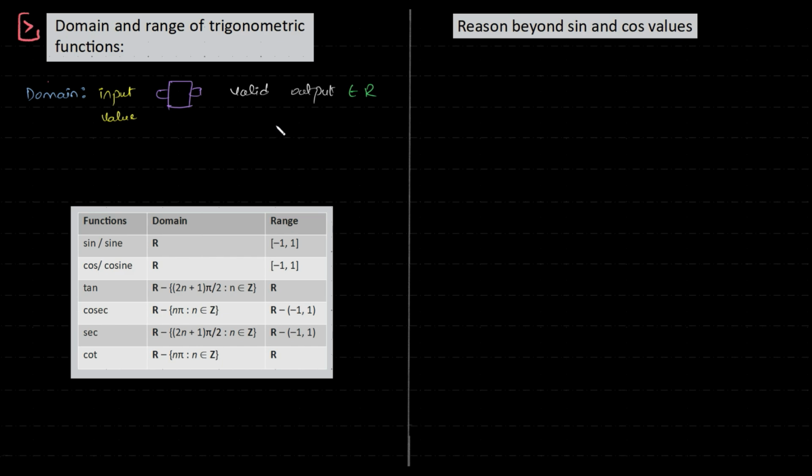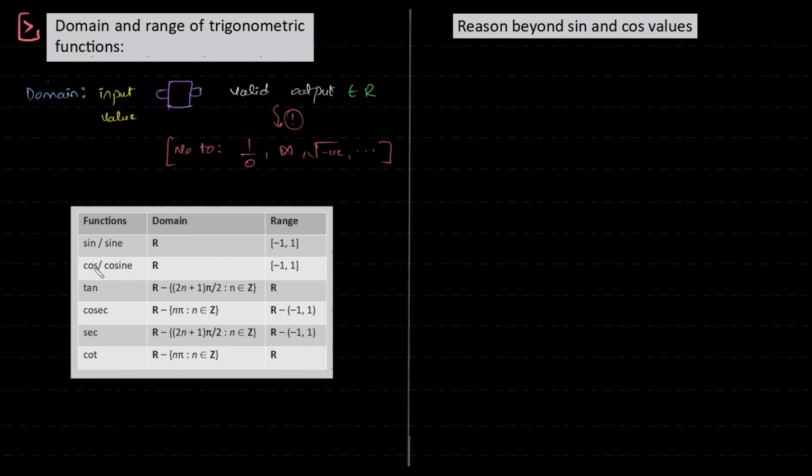Basically, we are looking at a set of values which are not of something like 1 by 0, infinity, square root of some negative number, and so on. That's the funda. So this should not be the case. Valid input excludes the following scenarios. It says no to the following.